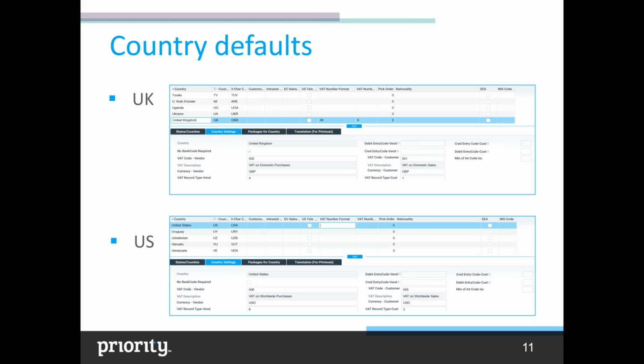In the US example, a customer or a supplier that is assigned a US attribute, you can see the defaults are to the VAT worldwide and US dollars as the currency, and so on and so forth. You can set it up for any country. Out of the box, the European countries come with the Euro currency, and the VAT is the Euro VAT EU.